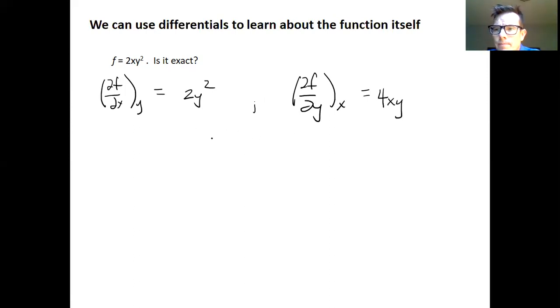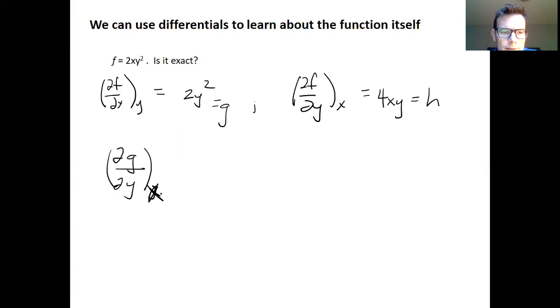These two are not equal. But remember, in order to evaluate whether or not a function is exact, you have to take the second derivative. When you take that second derivative, you flip this order of operations. So now I'm just going to call this function g, and I'm going to call this function h. If I take the derivative of my above function g with respect to y, and I know it's y because the first time I did it with respect to x, so if I take the derivative, oops, that should say x, derivative of g with respect to y, I'm going to get 4y.